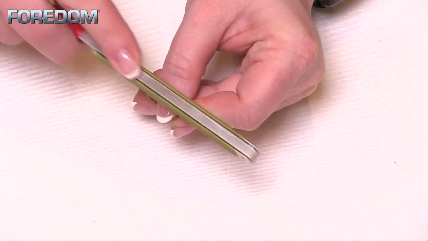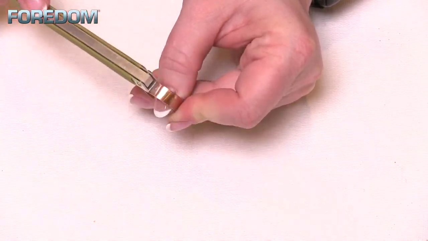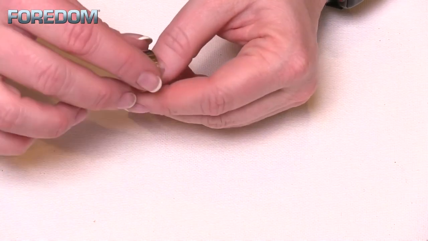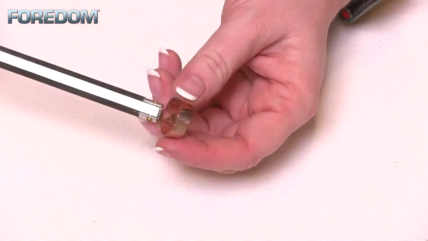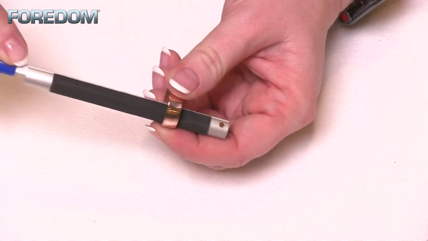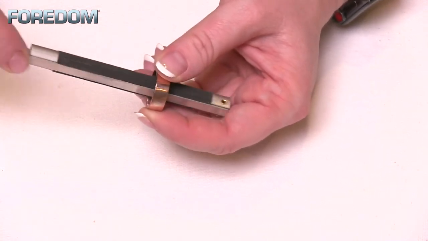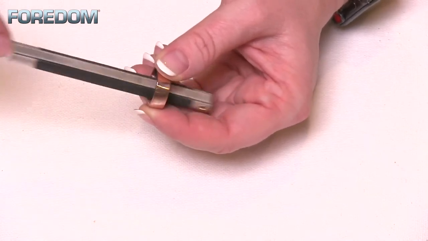makes it very easy to control your piece as well as give some nice firm pressure onto the piece you're working with. The round also allows you to get into curved surfaces, say a ring or any other type of surface like that, and it makes it easy for you to work it around.